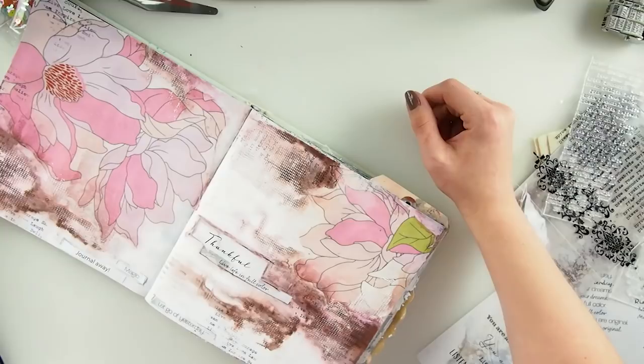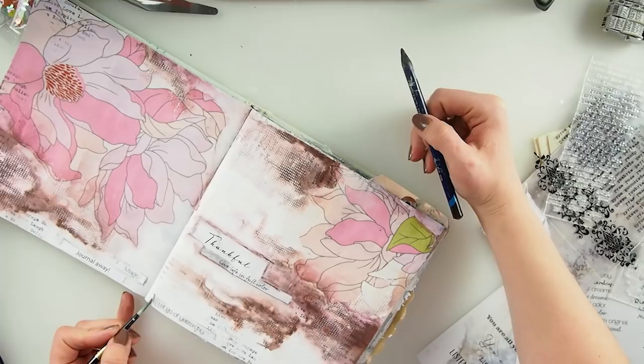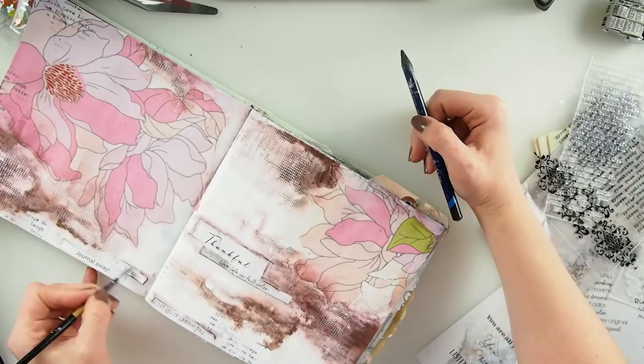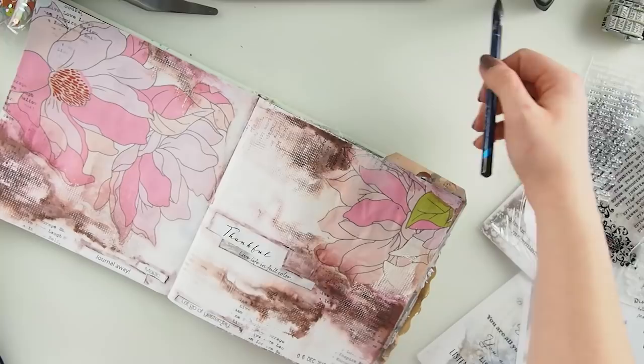Now I'm using my forever favorite bark color Inktense Derwent. If you're watching my videos, you know that this is my go-to product when I outline, when I like to do these kinds of smudges around my stickers, my titles. It is something I just absolutely love doing, and it just kind of blends in the page, and I just like that. And I think this time as well it just matches the color so perfectly.